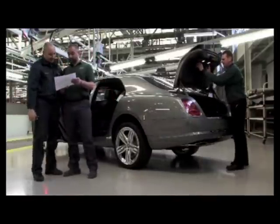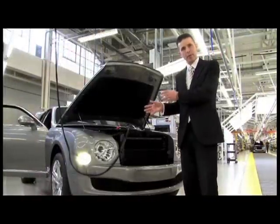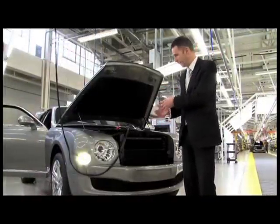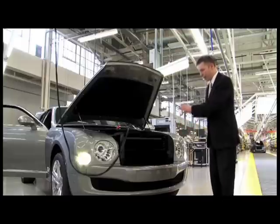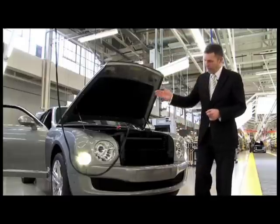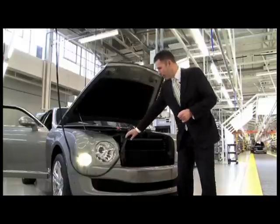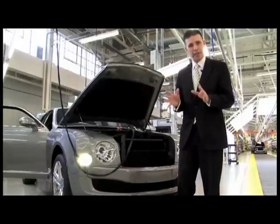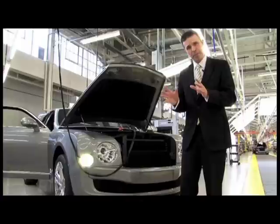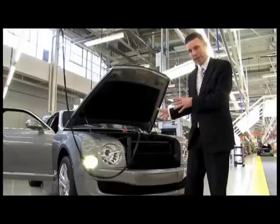The vehicle here has just been parked into one of the side bays as it undergoes its final static tests prior to being dispatched for dynamic testing. We're now just awaiting the radiator shell assembly to go on. The side lamps are lit at the moment — that's part of our electrical test. You will see that we have chargers on the batteries. It's important at all stages that the battery is kept at its optimum voltage to make sure it replicates exactly how the customer would drive under dynamic conditions.